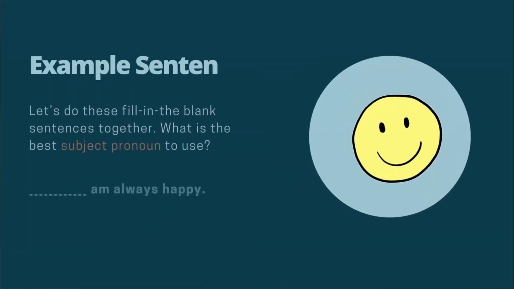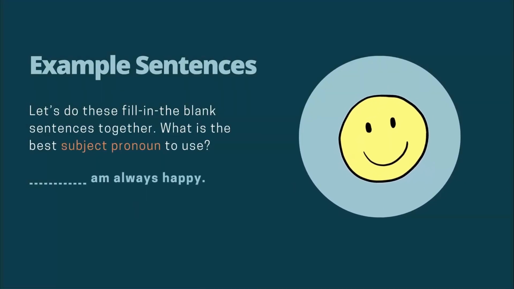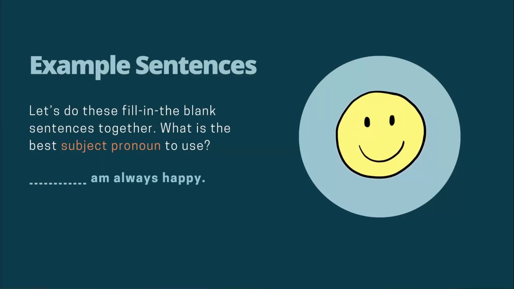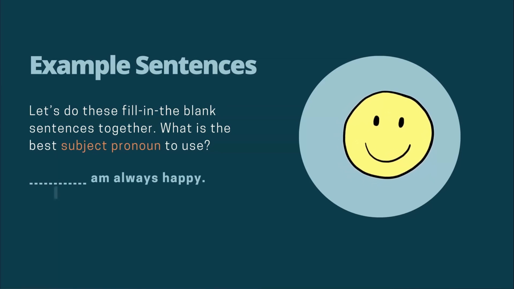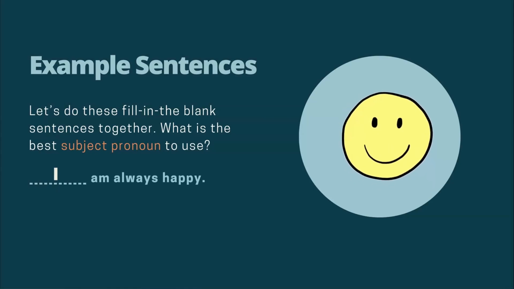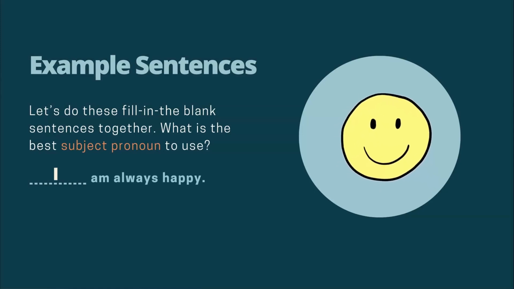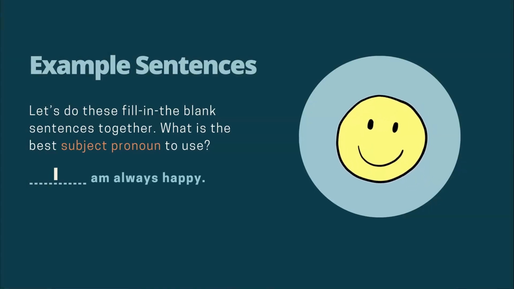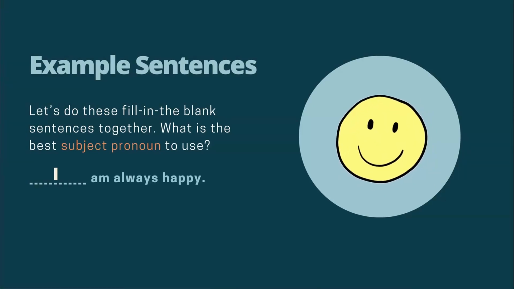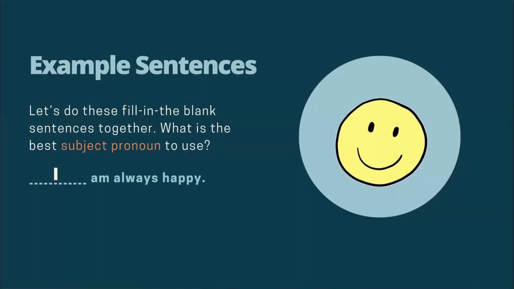Let's look at this one. So here we have something, am always happy. I am always happy. So how do we know this? Unlike the other ones, we have no clues with the names. A lot of the time the names will tell us because in a lot of English-speaking places, there are girls' names and then there are boys' names. So a lot of the time it's easier to tell. This is not true for every name, but for many names.